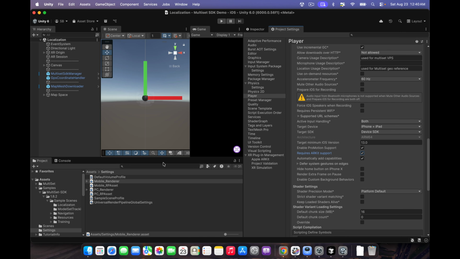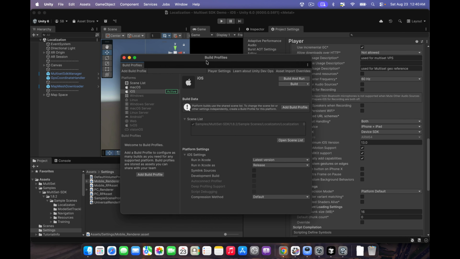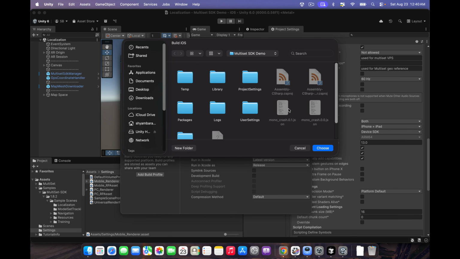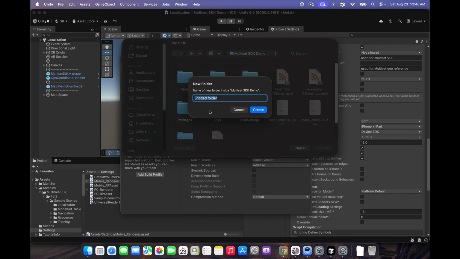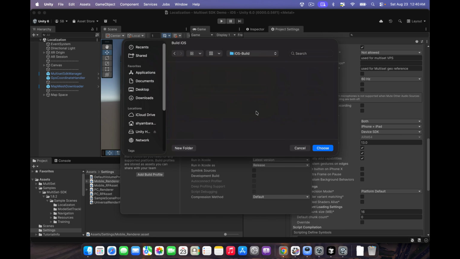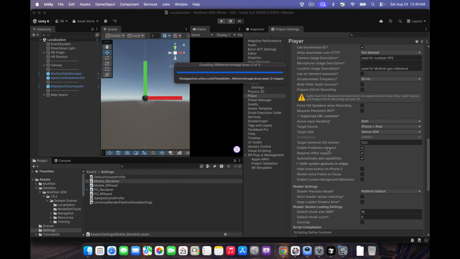That's it. Now we can simply go ahead, add the selected scene to the list, and build this project. Just create an empty folder and choose this folder. It should export the Xcode project in that empty folder.